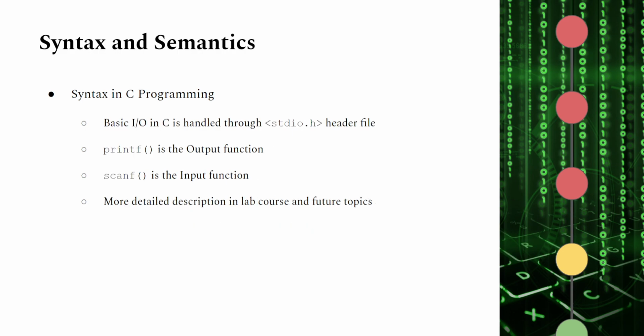Now comes basic IO functions in C. Well, before the main, we actually write a line include stdio.h. If you remember, stdio stands for standard input output. And in the code you write something like printf, scanf, and such, right? So what do printf and scanf do? The printf prints something on the console and scanf takes some input from the user.